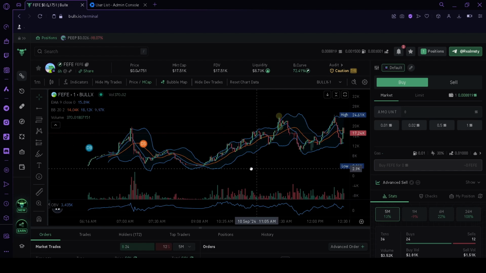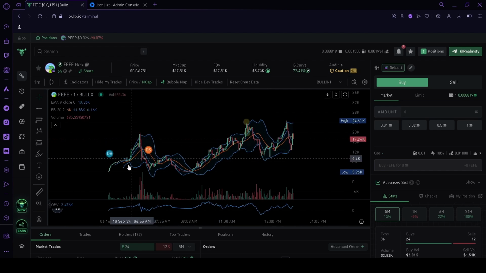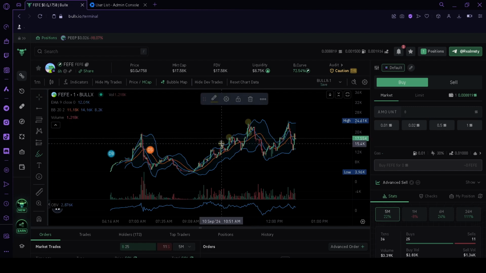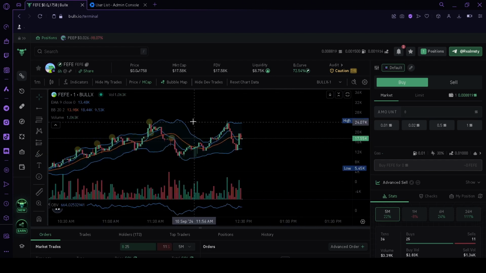Now what is change of character? There are two characters, bullish and bearish. Change of character is when the market stops making higher highs or higher lows. So let's say from bullish to bearish, it stops making higher highs. You can see higher highs, higher highs, higher highs, and instead of making a higher high, it made a lower low. There we go, just there. So it was higher highs, higher highs, higher highs, and then a lower low. There we go. That is a change of character just there.